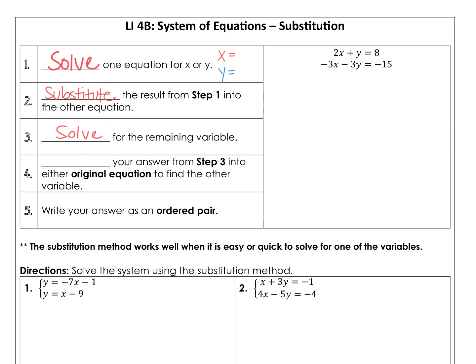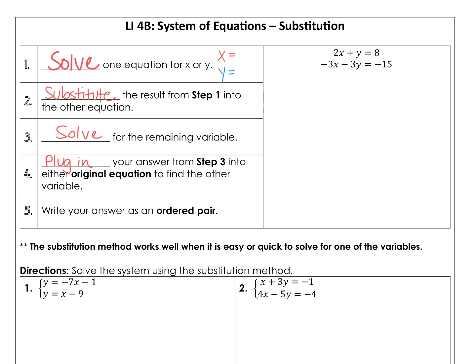Okay, so then you'll get an answer, and you need to plug in your answer. You could do substitute again, but we'll say plug in. Plug in your answer from step 3 into the other equation or the original equation to find the other variable. Write your answer as an ordered pair. This is something you've done before, Algebra 1.